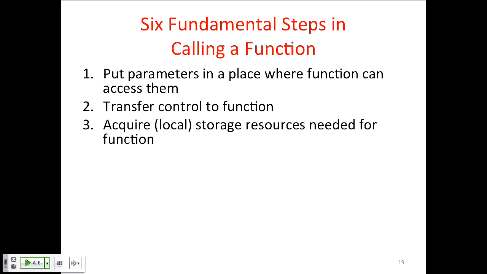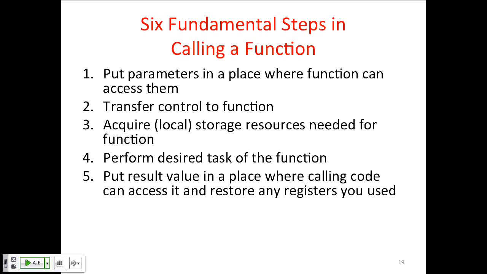The subroutine itself has a bunch of local variables. So you have to allocate space for those local variables inside the function. Okay? So where do we allocate those? Local variables in the function, where do they live? The stack, right. So we're going to allocate that on the stack. Then once we've done all this, we've created the arguments somewhere, we've jumped to the code, we've allocated space for its local variables. Then we can actually run the code inside the function.